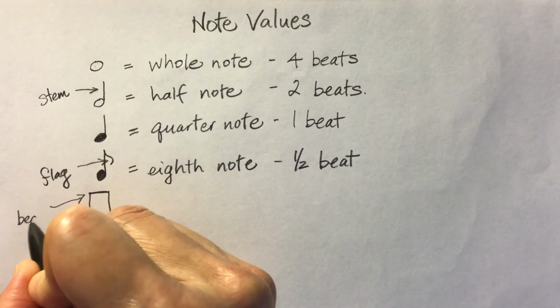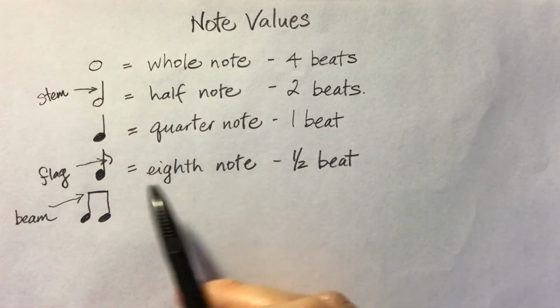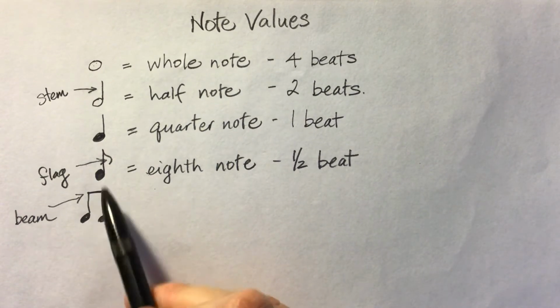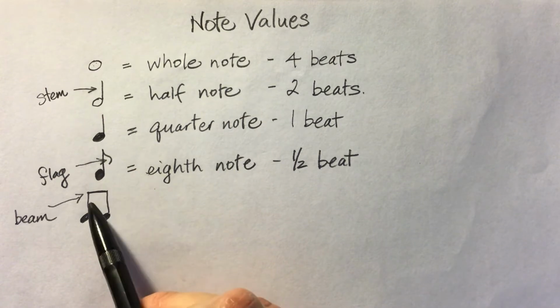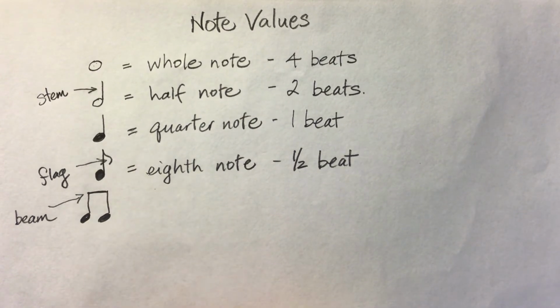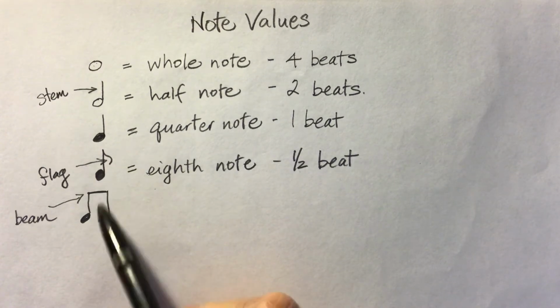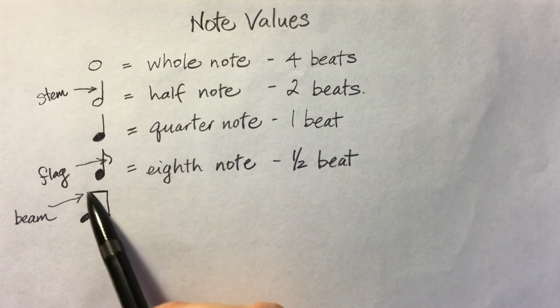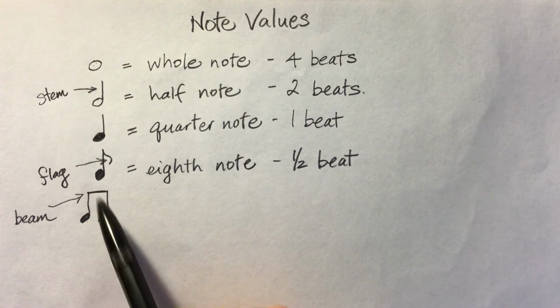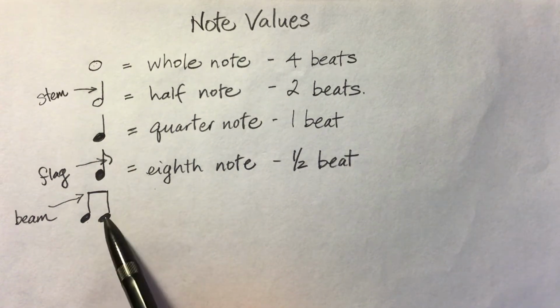So, eighth notes could either have a flag when they're single, or as pairs, they join up, the flags join up. So think of it like you're arm in arm with your pal, and when you're by yourself, your arm just dangles. So these are the same thing. These are two separate notes, even though they're joined together here. It will just change the rhythm from two quarter notes.